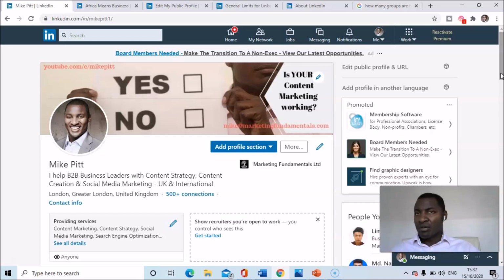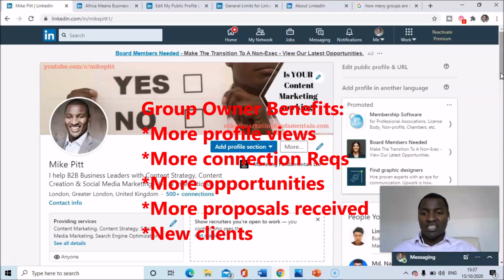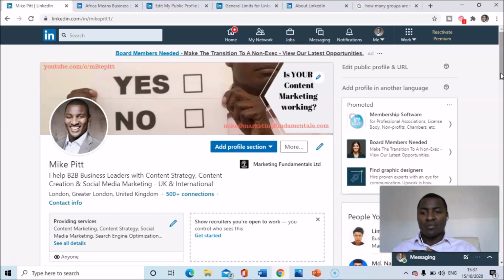If you've got more people looking at your profile, more people wanting to connect with you, what that means is you will eventually see more opportunities come your way, more opportunities for partnerships, more opportunities for new pieces of business, more opportunities for clients, new clients to come on board. And this is all a result of having some momentum behind you and having a greater network behind you. So the larger your network, as long as it's a quality network, and obviously you're not trying to cheat the system, you will see more opportunities come your way because of these factors.